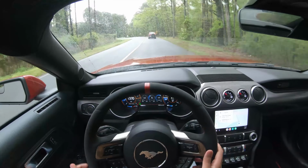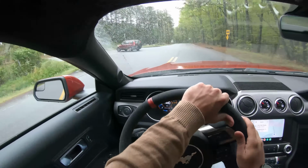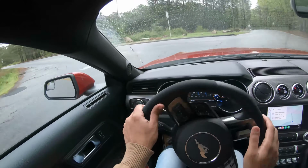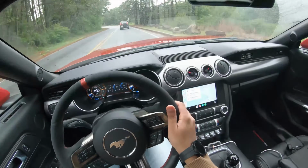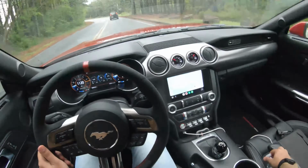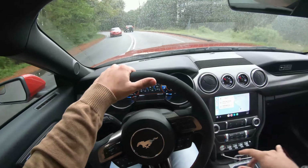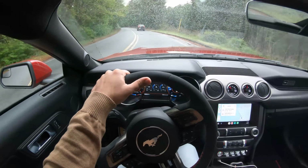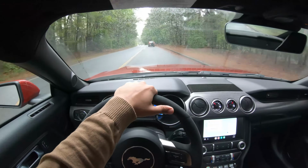The funny thing about it is you pay an extra $1,800 to get a bucket seat, but you get all the retro functionality, because this one does not have any electric functionality like moving forward or backwards and so on and so forth. You have to do everything manually in both of these seats. Like I mentioned earlier, the rear seats are deleted, but the seats are at home.